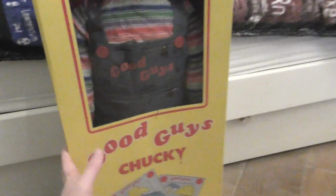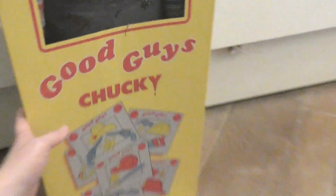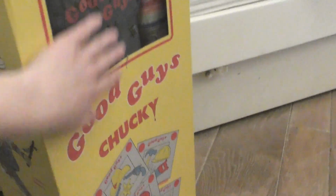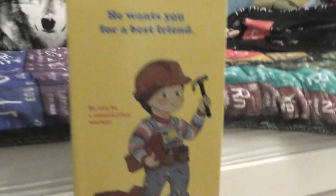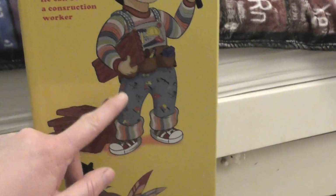If I show you, here it says Chucky on the front, and it's not exactly like for the others, so there's a little addition here on the box. Unfortunately, the front side of my box has been a bit pushed in. But when those guys are sent, you never know how you get the box. Good guys. I really like those little kitties playing. It's so cute.